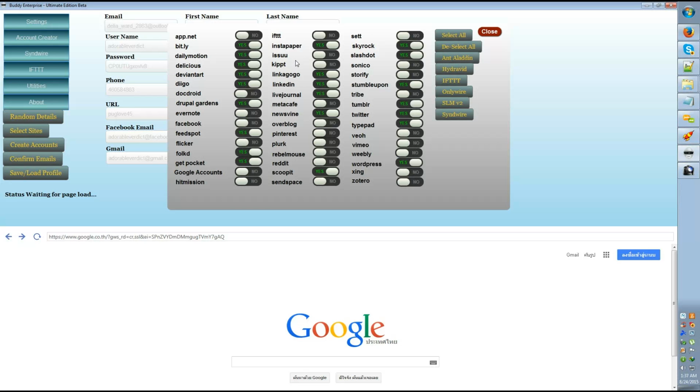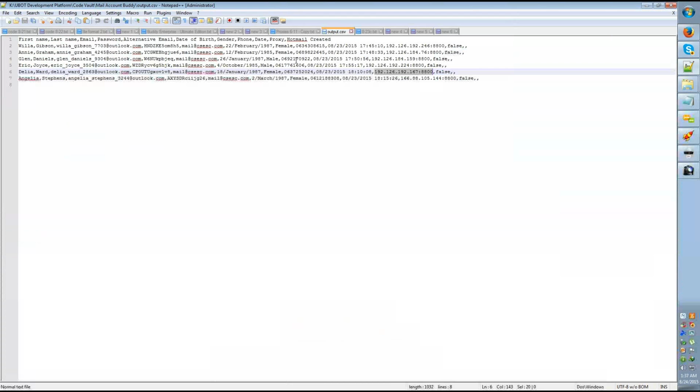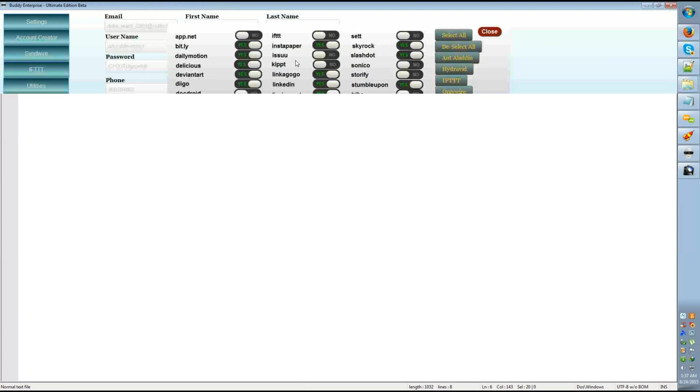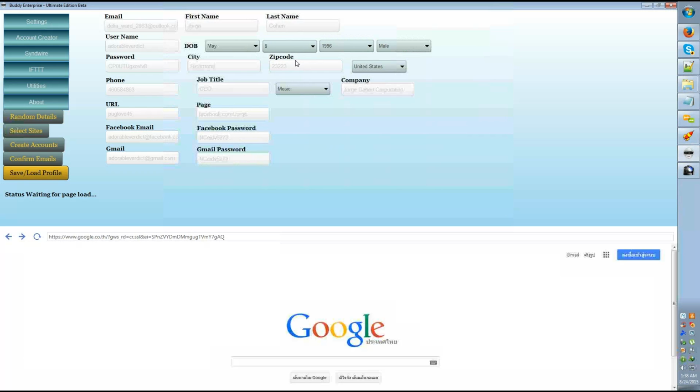Somebody asked the question, where do you find that file for account details? And I'm assuming you're talking about this email file here. Is that correct? Okay. We have a mail creator we'll be providing you with, and it will show up in the directory of that mail creator in a file called output.csv. I'm going to hit the close button on this. All right. Then we go ahead and we hit the Create Accounts button.